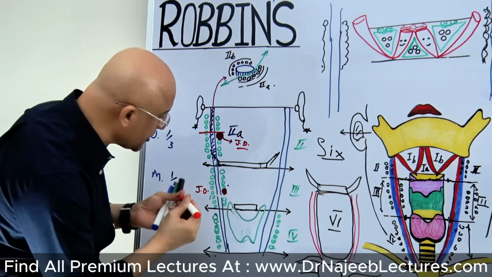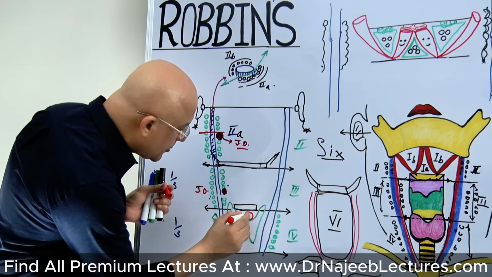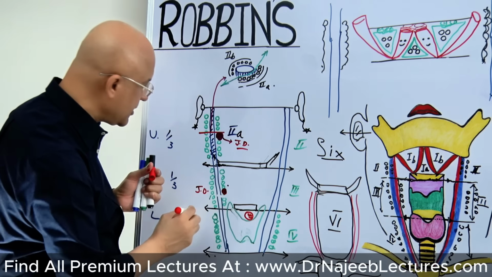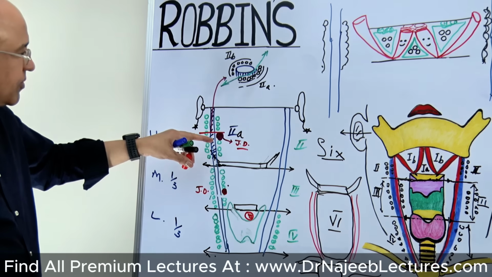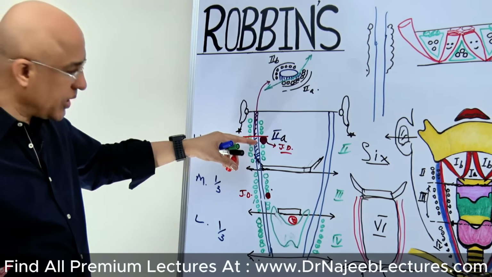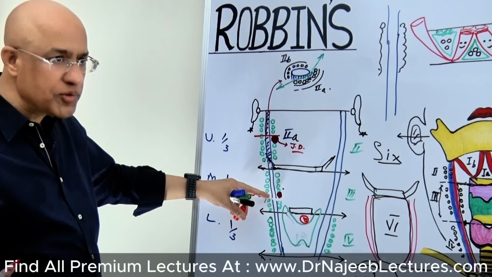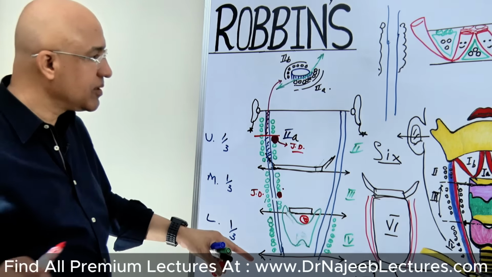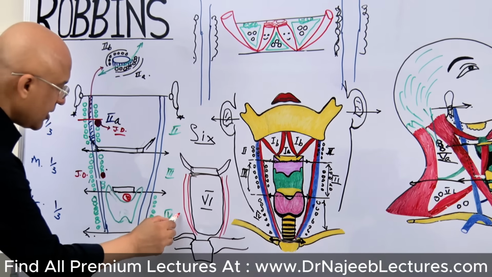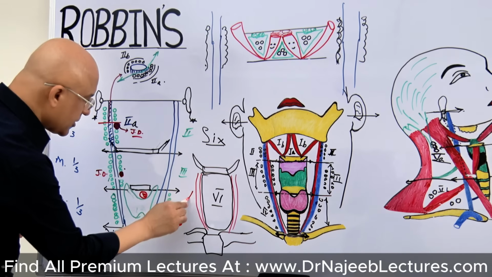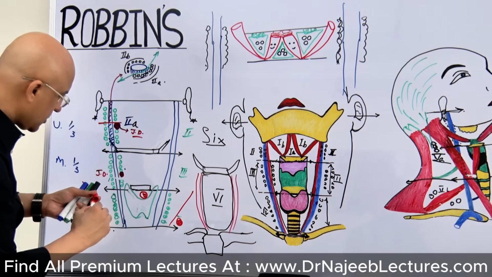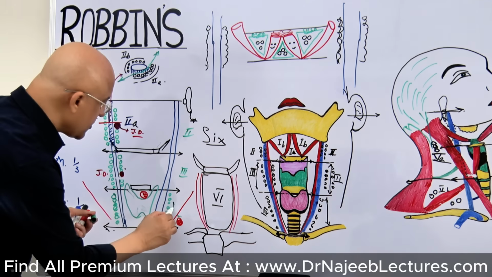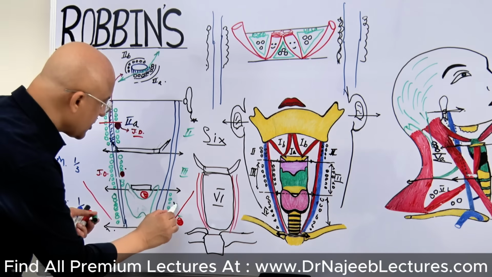I will make it red because this is also very important, right? There was the jugulodigastric, very important, which was part of level 2A. Jugulo-omohyoid, very important, which was part of level 3. And there was, yes, the left side varicose lymph node. I can show it here. The varicose lymph node, which was part of level 5B, because if we do it like that, here is level 4 and here is 5B, right?